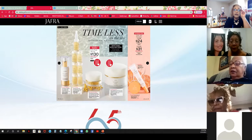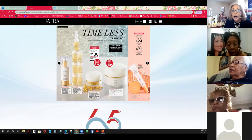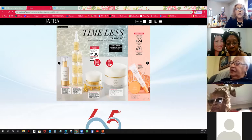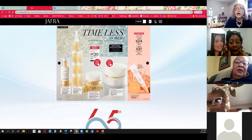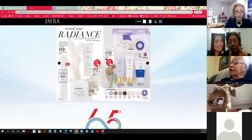And then over to the side, what are those? Oh goodness. That is our iconic Soothe Extra Care Balm and our Scar Balm. My eyes are going out. These two products, this is the last time you're going to see them because we are discontinuing them. So if you love them, stock up.